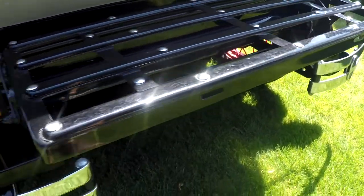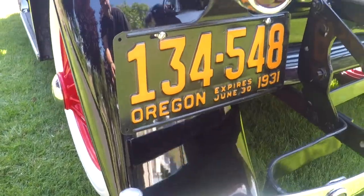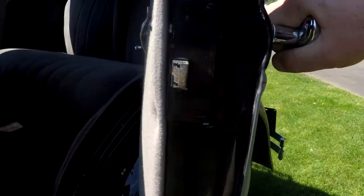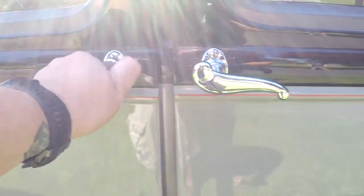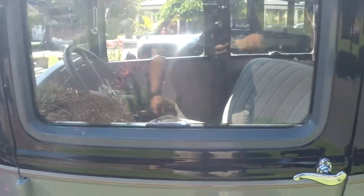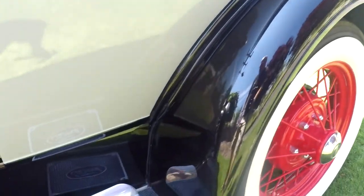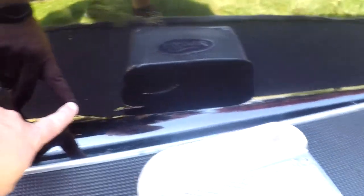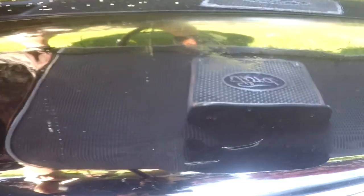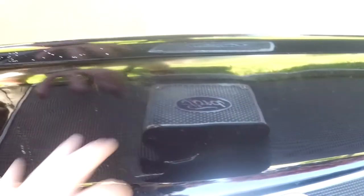Looking at the back — no rust, nothing back here. Everything looks real clean. It's got a luggage rack. There's a '31 plate but this is a 1930. The fender looks real good on this side. Doors and everything look great. Everything shuts nice, panel gaps are in good shape, and it's put together pretty well. There are a lot of Model As out there, but this one's in pretty nice shape. One thing to notice — probably the worst thing on it — is an area here that's lifted up with a couple little cracks where the paint has pulled up a bit. You could just leave it or strip the panel down and repaint it.